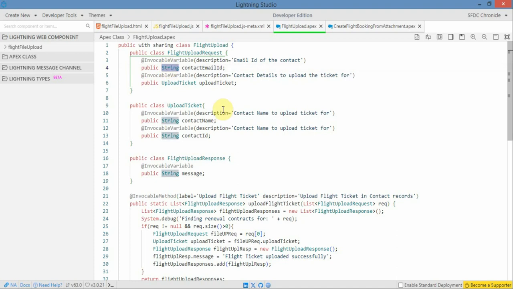For that, we need not create a custom lightning component. Rather, AgentForce will use the standard lightning component to show this contact email ID, so that we can provide the contact email ID in a text box.